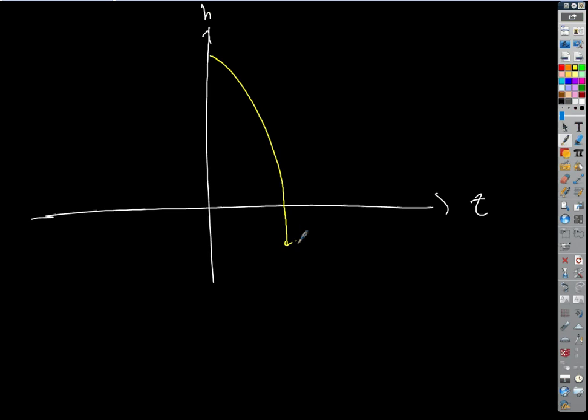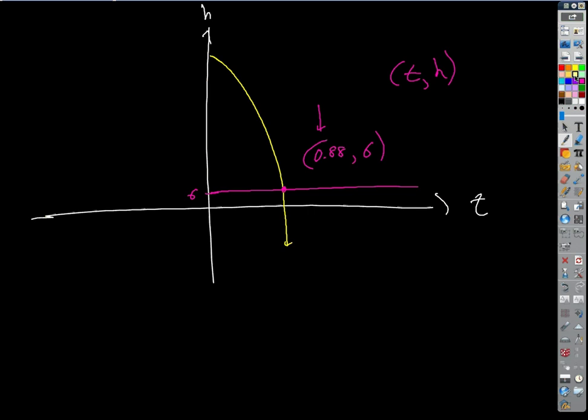We're interested in the part where, now this is not drawn to scale, that's 6, we're interested in the part where the height is 6, and the coordinates are going to be in the form t, h here instead of x, y, right? Everybody agree? Okay. So the x coordinate at that point is 0.88, and the y coordinate is 6. Okay? But does a parabola look like that? That's only half a parabola, right?